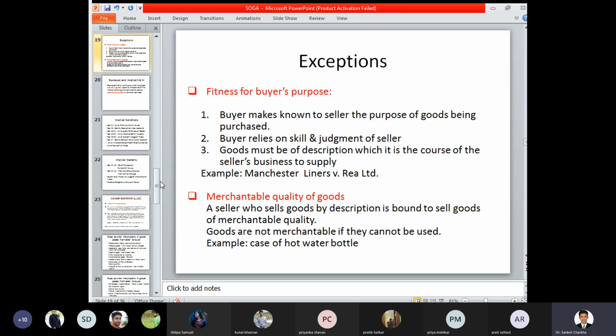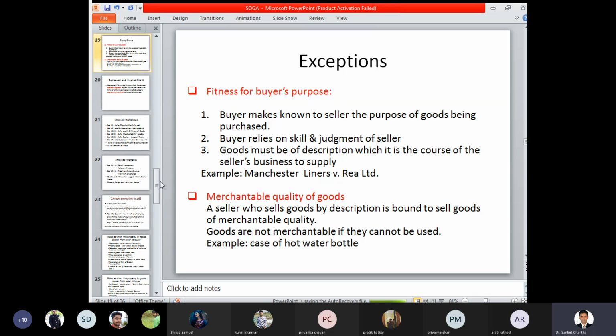Whenever you are purchasing any goods and services, or whenever a particular seller is selling any goods and services, it is the duty of the buyer and the duty of the seller to inform each other, that is, both parties must inform each other about the purpose of purchasing the goods or the purpose of selling the goods and services. Now here, what does the law do? The law, that is the Sale of Goods Act, specifically gives consideration to the responsibility of the buyer. It is completely the responsibility of the buyer to inform the seller for what purpose he is purchasing the goods and services.